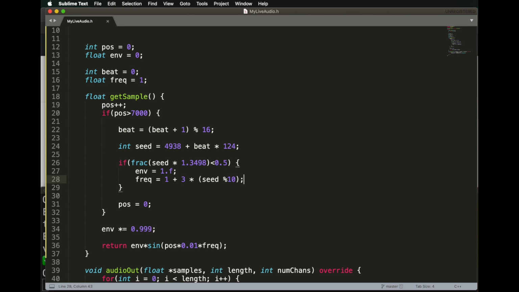Another thing we can vary is the decay. As said before, if we change this number, we can get different lengths of decay. If we make it really short, the number of 9s here defines how long the sound is.